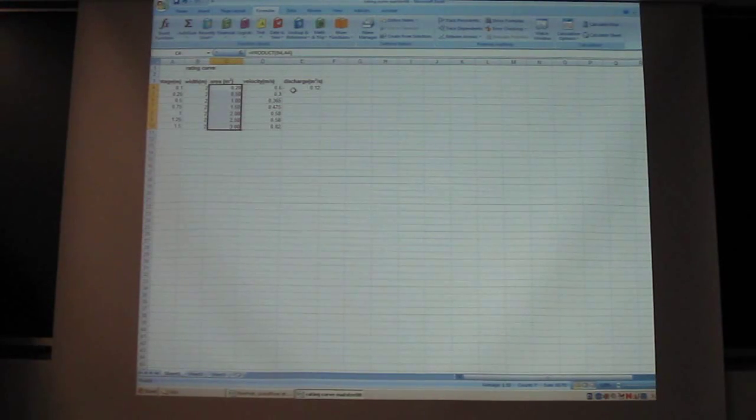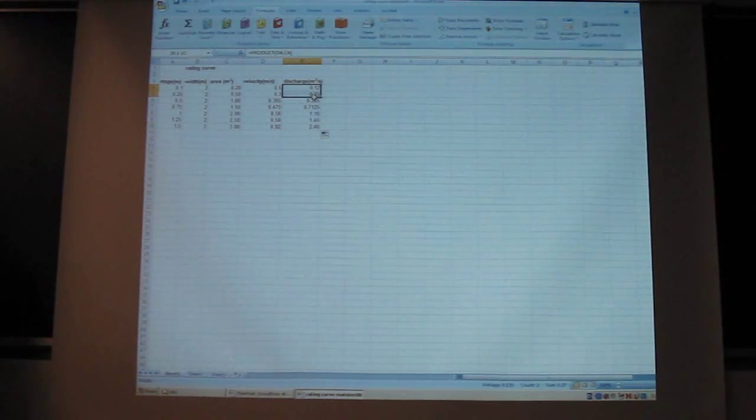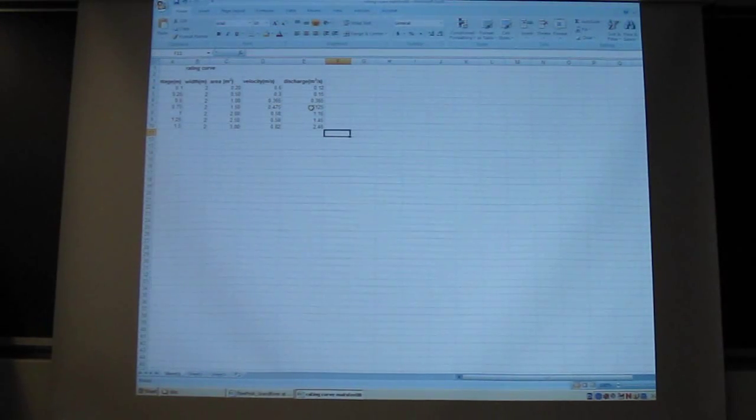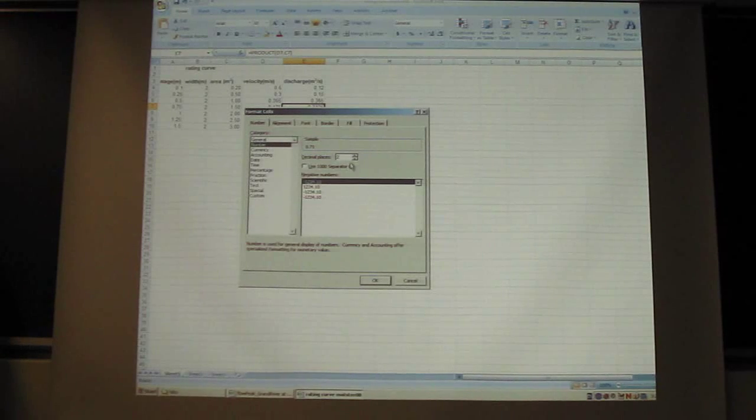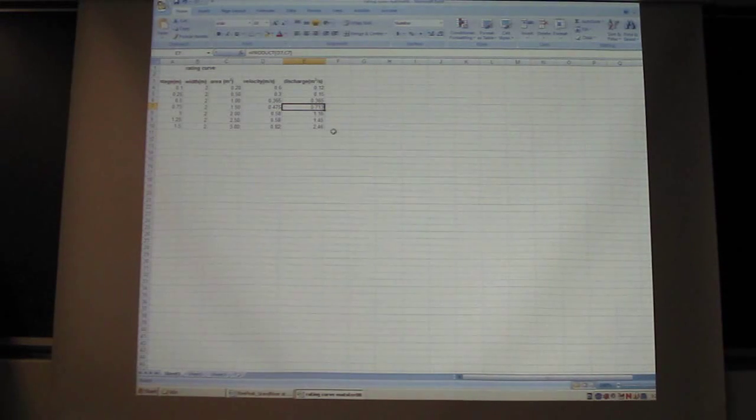And for my discharge, I have it calculated in one row, so I'm just going to click on the lower right hand corner and drag it down. And there we have it. Now I want it just in 2 decimals because our meter went to 3 decimals, so we're okay. We always want to be as accurate as our meter. So if our meter goes to 3 decimal places, our answer can go to 3 decimal places. You'll notice that 0.7125 has 4 decimals in it, so we're just going to change it. So we can go back to Format Cells, Number, 3 is fine, and there we are.